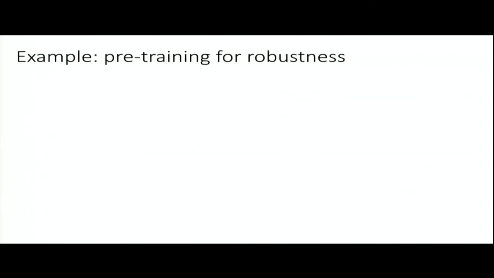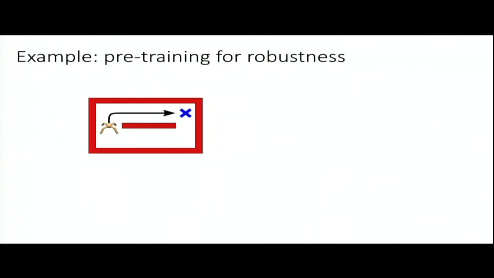So let me illustrate this with an example. Let's say that you have this little quadruped robot, and the quadruped robot needs to get over here to this little blue cross. It can get there in two ways. It can go up or it can go down. If you just maximize reward, it'll probably learn to go up, because it's a little shorter. But if it takes the lower passage, it's about the same length. It's a little longer, but it gets higher entropy. So maybe if you have the entropy maximization, it'll learn both going up and going down.